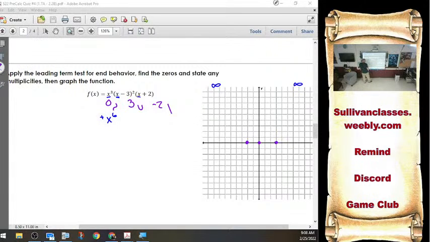I know this thing will come down from infinity through negative 2 like a line. It's going to go up through 0 like a cubic. It's going to bounce off of 3 like a parabola and head back to infinity. The question is, how low do you go? And I may have to change the scale of my graph to match those. So someone go find our minimum, someone go find our maximum.